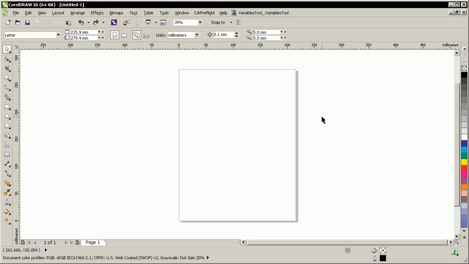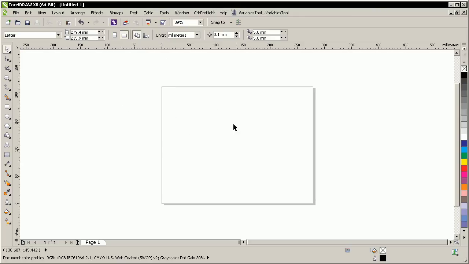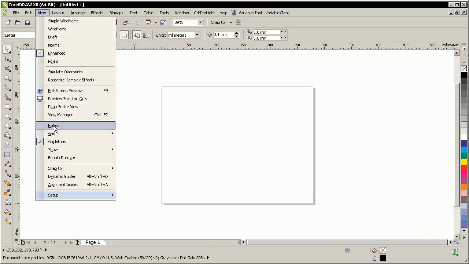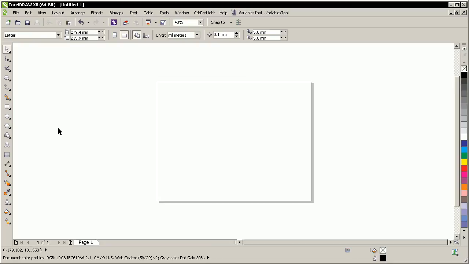Sometimes people ask me what a beginner user would like to know when they first launch CorelDRAW for the first time. I'll show you some of the things that I do and when I show people. For example, if I have a blank document, I'll often make it landscape just so it fits the screen size better. I don't need the ruler, so I'll often get rid of those just to add a little bit more room. So view menu and then uncheck rulers.